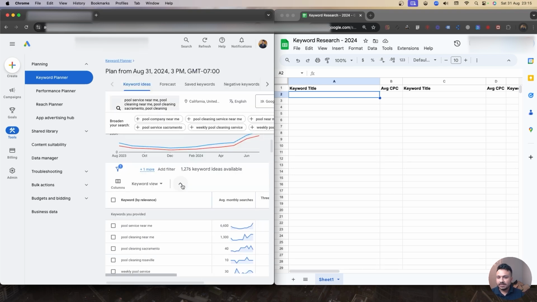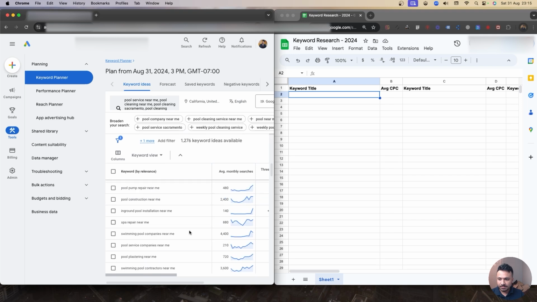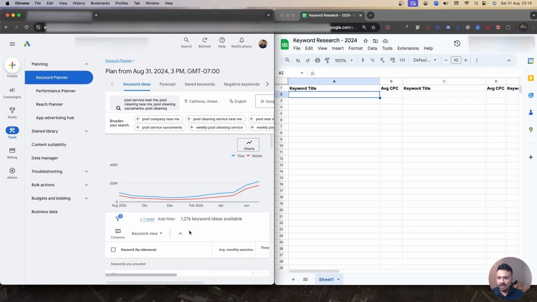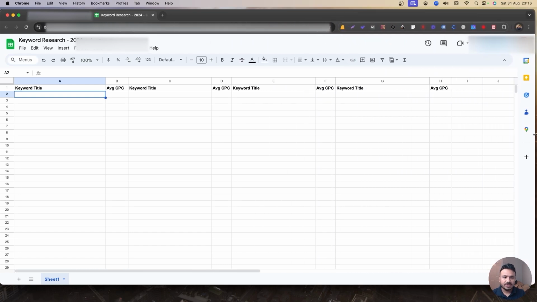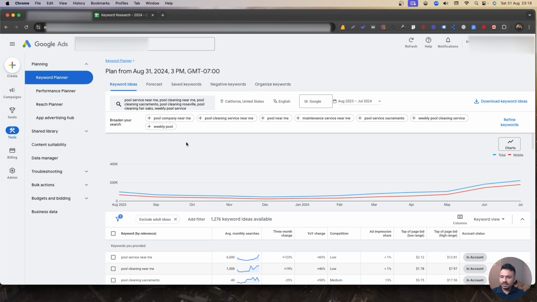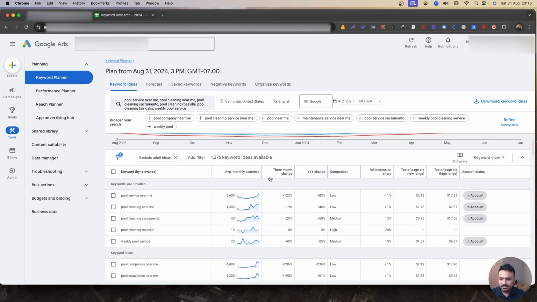So once you do that, you'll see all these keywords coming up in here, and I think it would be a good idea if I do full screen. So I'll just go back to this because I do it in 2 screens. I have the spreadsheet open on one screen and the Google Ad account open on another, so it makes my job really easy. So I'm gonna do one-on-one here, like 2 tabs. So let's start by checking a few things.